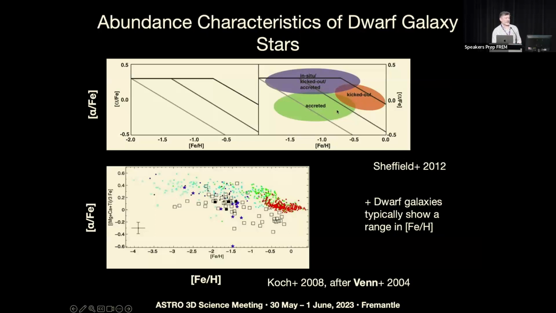Now, accreted stars typically come from smaller systems like dwarf galaxies. In dwarf galaxies, we tend not to have such high alpha enrichment. And so you see something like this real world data plot. These are thick disk stars, these are thin disk stars. And then these squares and stars are actually from low mass dwarf galaxies that we've observed outside the Milky Way. One other note, dwarf galaxies do tend to show a range in Fe on H. So for example, you can see it goes from, in this case, -3 to 0 for the squares.